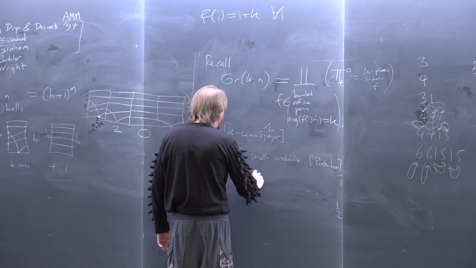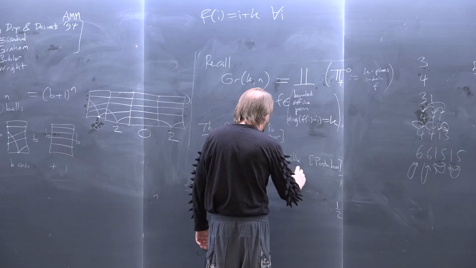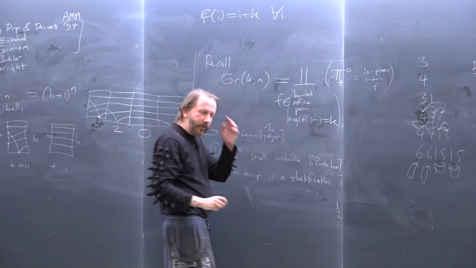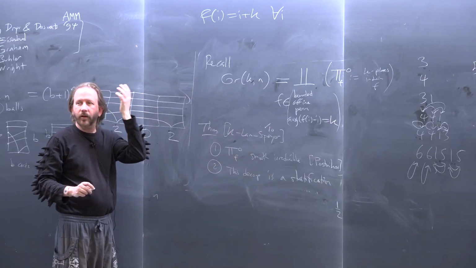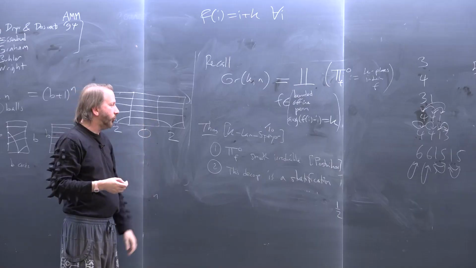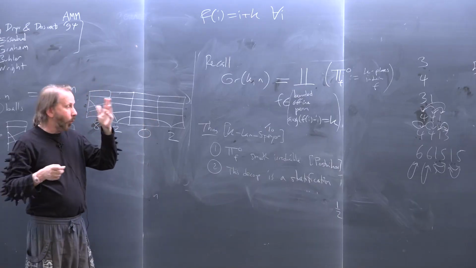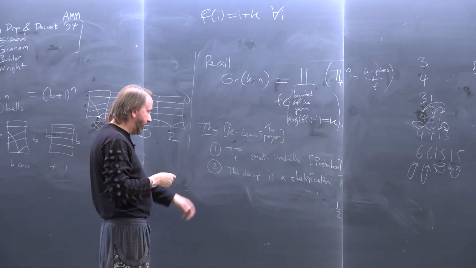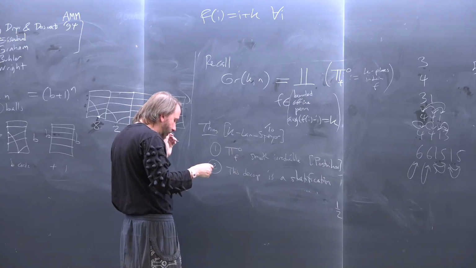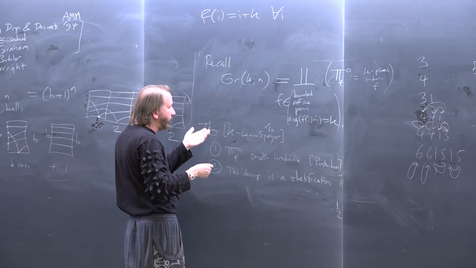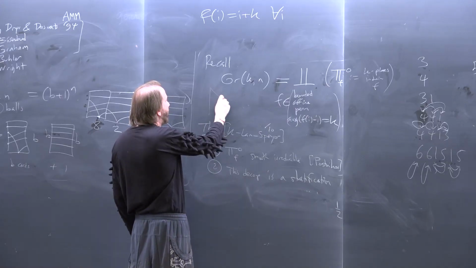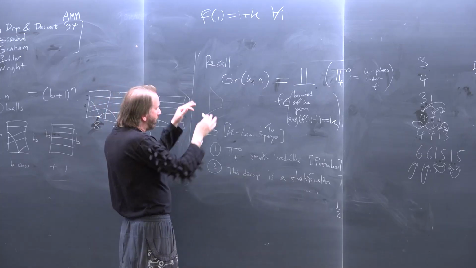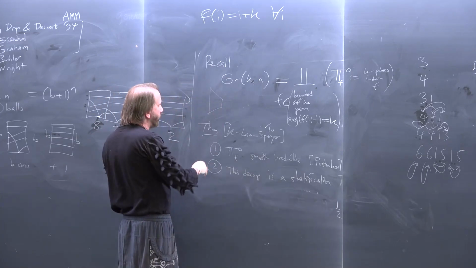Two, this decomposition is a stratification. So that's a technical thing about a decomposition that you like in order to get good partial order theoretic properties. It says when you take one of these pieces and you take the closure, you get a union of other pieces. So let me give you a non-example: a decomposition that isn't a stratification. I'm going to break up this solid trapezoid according to where you end up if you flow downhill.